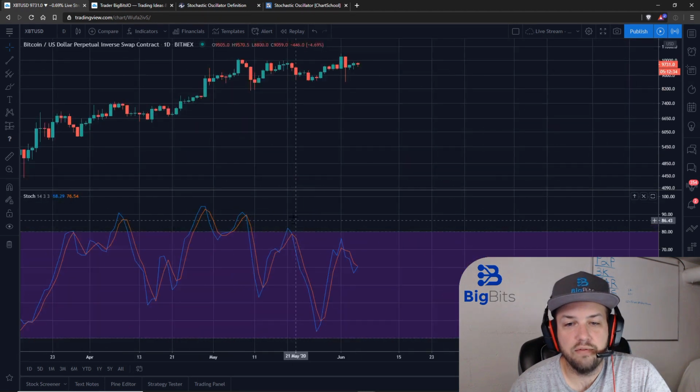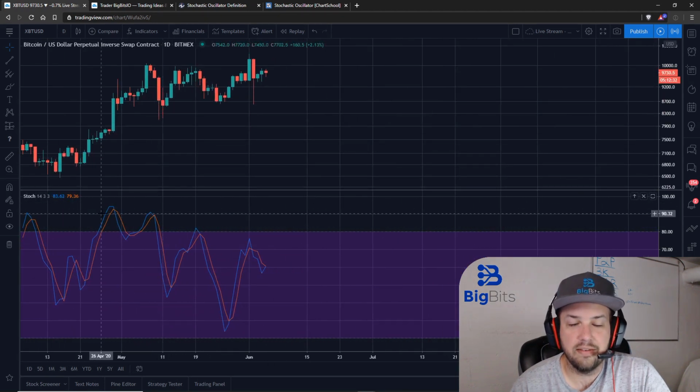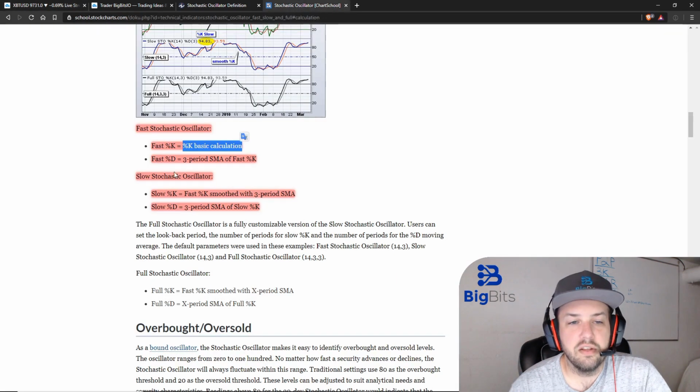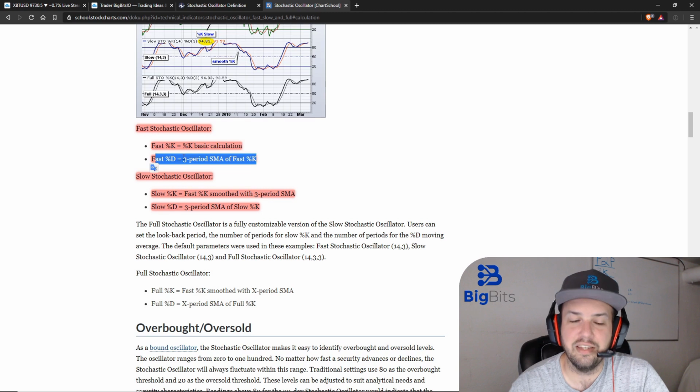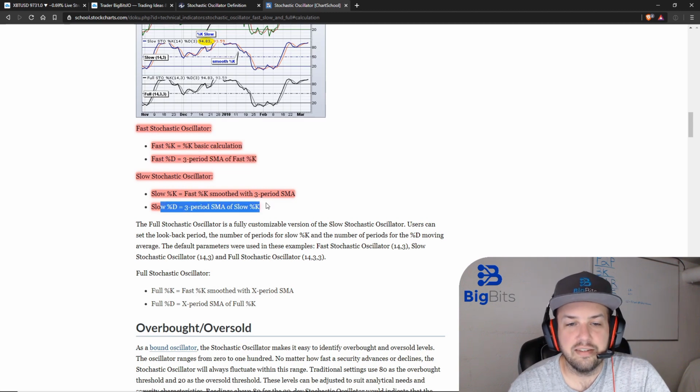If you've looked at TradingView charts, this is, as I've mentioned before, the slow stochastic calculation. So what's the difference really? The slow stochastic oscillator basically takes your %D of the fast one, which is a smooth 3-period SMA of the K. So you're just taking the K and smoothing it, and you're setting its value of the K to that smooth value, which with the fast stochastic calculation is actually the D. And then with the slow stochastic calculation, the D is also a 3-period SMA of the K. So it's smoothed twice on the slow stochastic calculation.